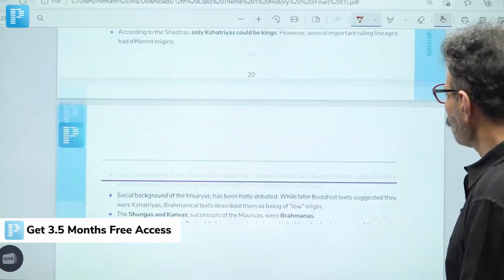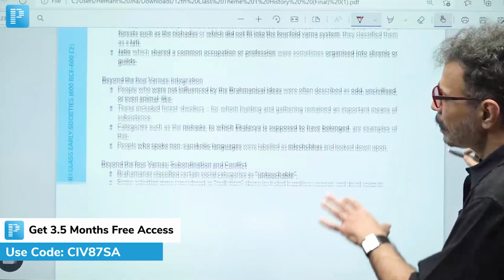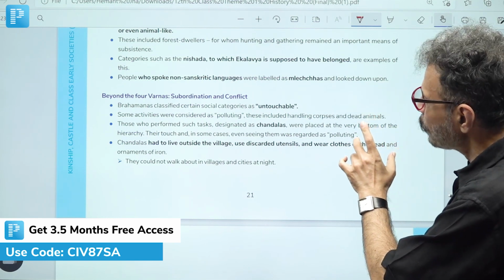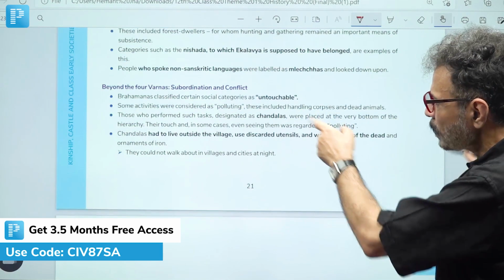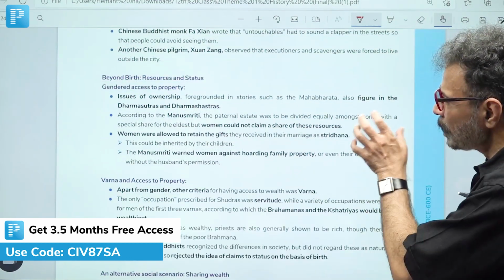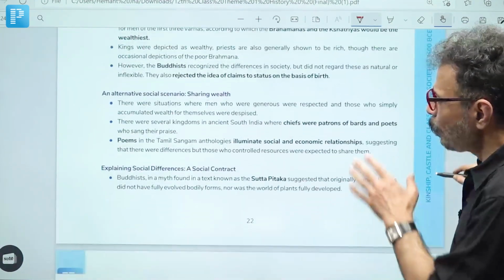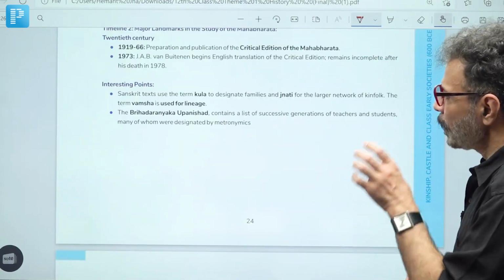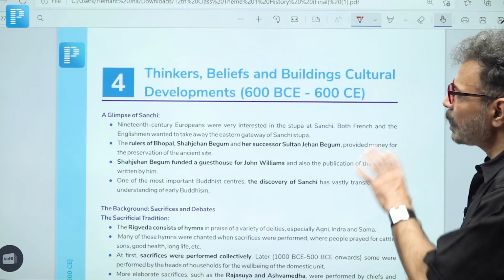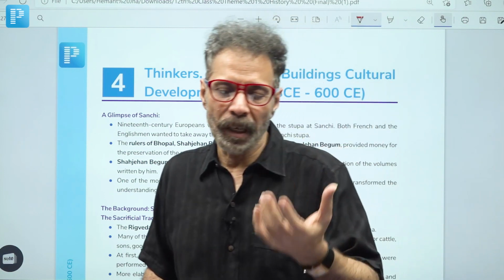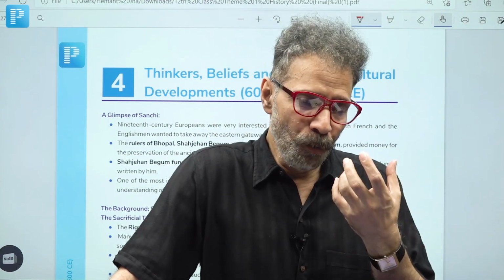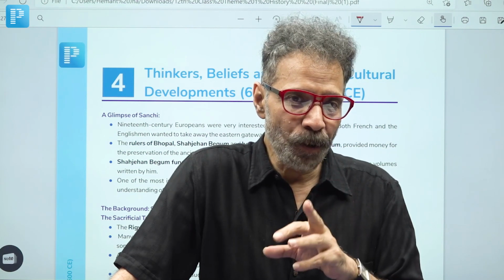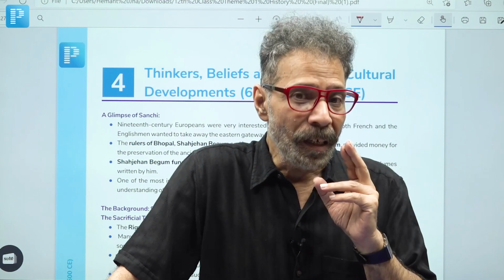Take a look. And one more thing significant here you will find, that everything is given in the form of points, small points. Bullets are there, arrows are there, representing point forms. So you don't find here long sentences. In fact, all the long sentences have been broken into small points, and when things are broken into small points, they become, I think, handy when you work on them. Plus, it is easier for you to focus on them. It is easier for you to remember them. It is easier for you to even revise them.